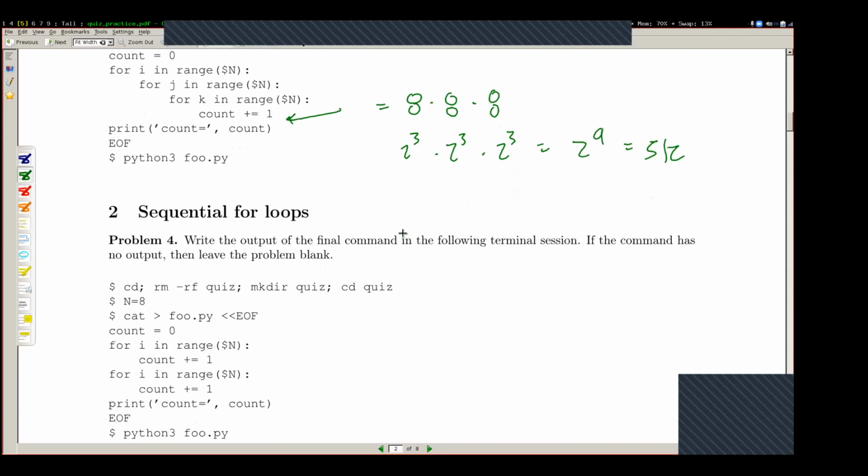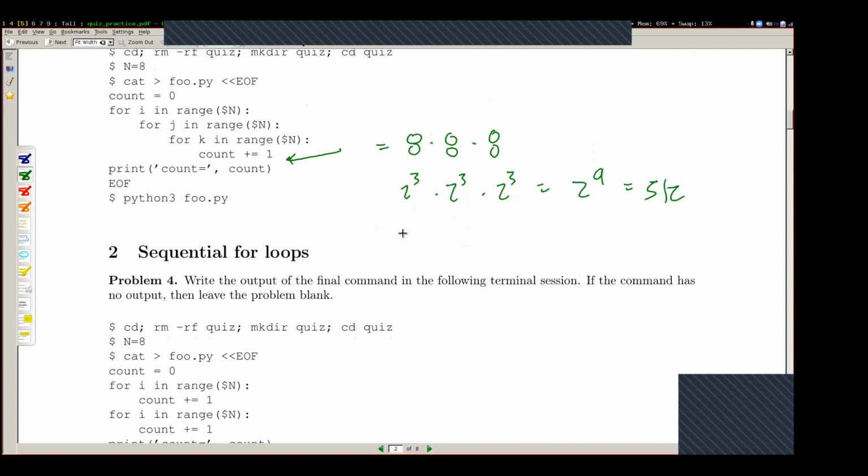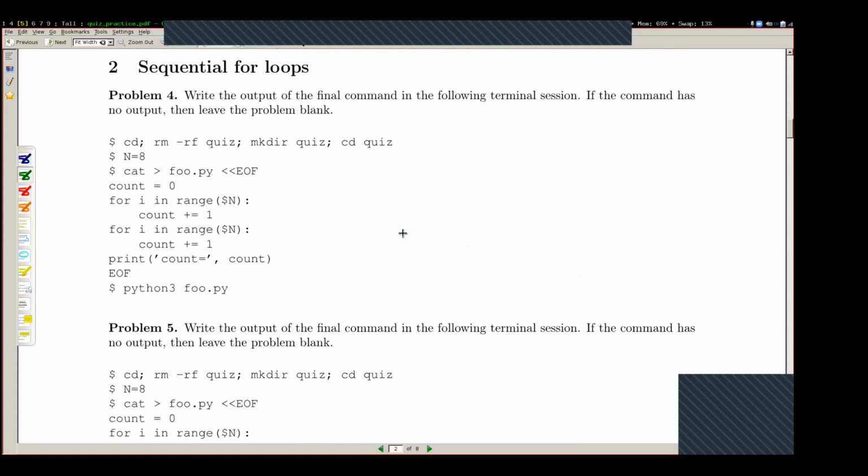The next, yes, question. I'm going to pause you. That's like section 5. So section 2 down here, the sequential for loops. This is the key difference. Make sure that you are paying attention to this on the quiz, that these for loops are not happening inside of each other, but one after each other. So this for loop down here is not going to happen for every iteration of this for loop up here. Instead, we're going to do all of this, and then once all that is done, we're going to do all of this. So whenever you have sequential operations like this, you do not multiply, but you add.